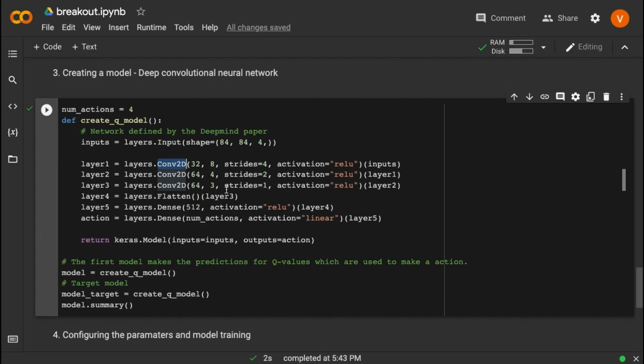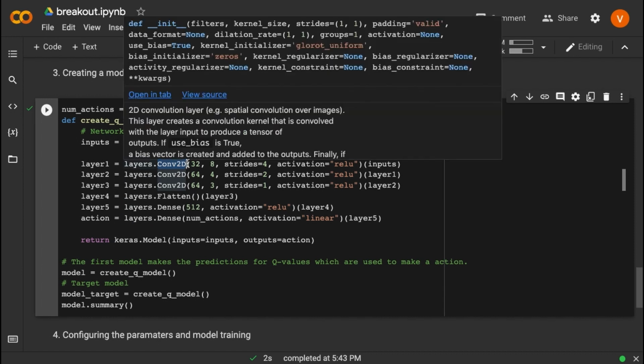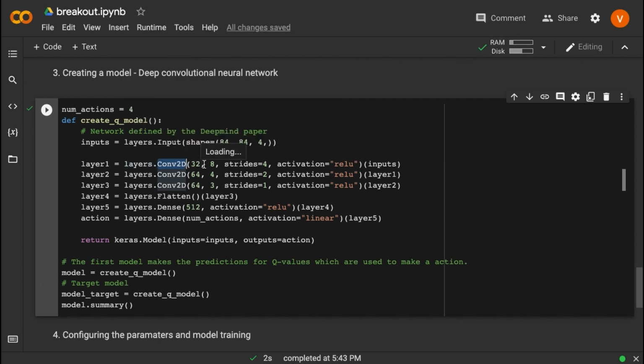So we're going to be using the Keras layers module we imported previously, and specifically we're going to be using the Conv2D class, where 2D stands for 2 dimensions, as we're going to slide through the initial picture in 2 dimensions, vertically and horizontally. In order to use this Conv2D class, we need to specify a whole bunch of parameters. First is the number of filters, which in the first layer is 32. Each of them is going to slide through the whole picture. The next parameter is kernel size, which is 8, meaning that a filter is going to be an 8 by 8 square.